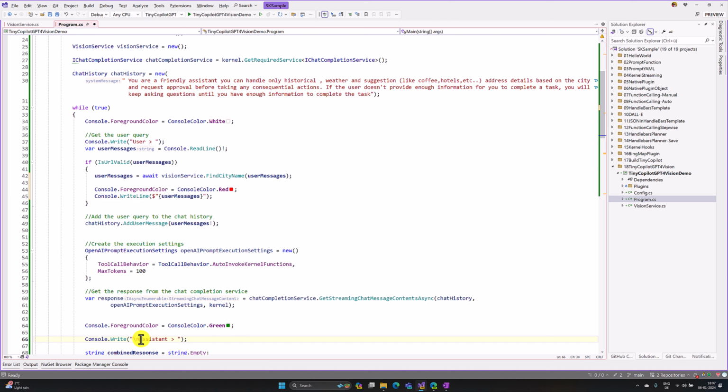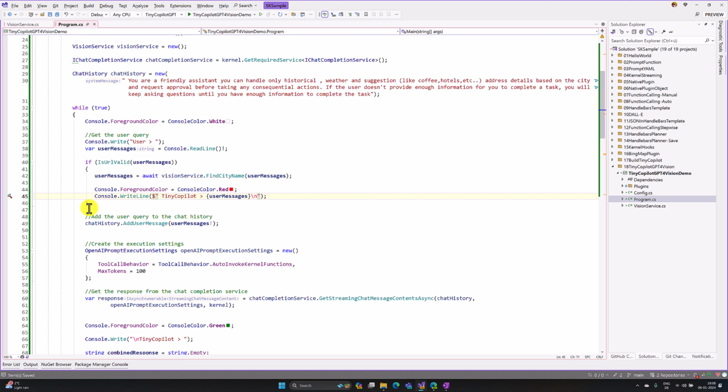We just copy this value to here also. Or I change this assistant to Tiny-Copilot. Here also I use the same one. And one more new line.